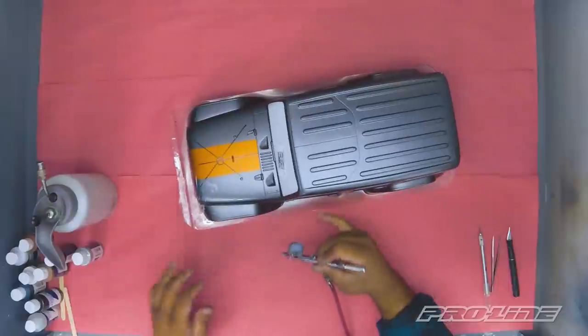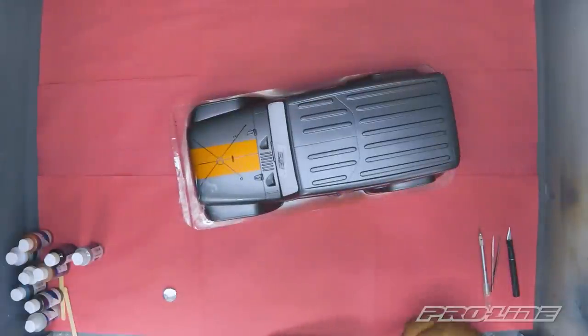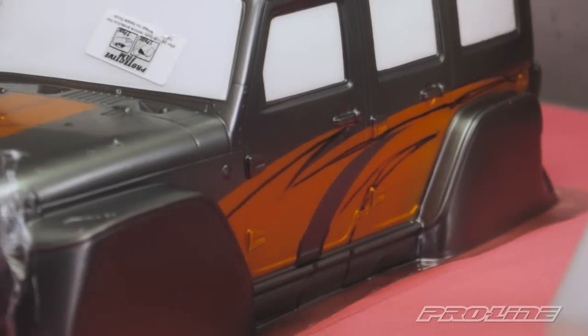Just doing one coat on that, just a protective coat. And I'm pretty much done with the inside part of the body. And it looks like you guys get a treat. I'm gonna paint the outside trims of the body so you can have a little bit more out of the paint job than just a simple paint job.